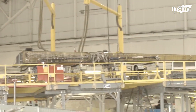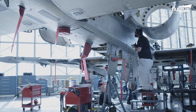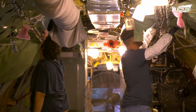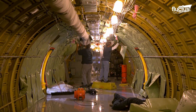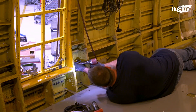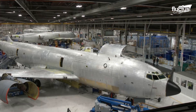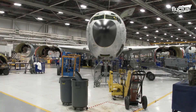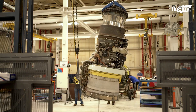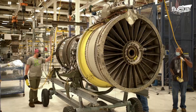In these cases, entire teams will have access to each specific part of the plane at any given time. Where one maintenance crew might need to work inside the cockpit, another group can be inside the cargo bay checking electrical wiring or other components. Most of the time, new parts can be fabricated on site, while those in need of deep cleaning or repair can be revitalized elsewhere around Tinker Air Base. In other cases, components must be ordered and shipped from elsewhere — this is especially true of engines, as some of the parts of these planes can be up to 50 years old.